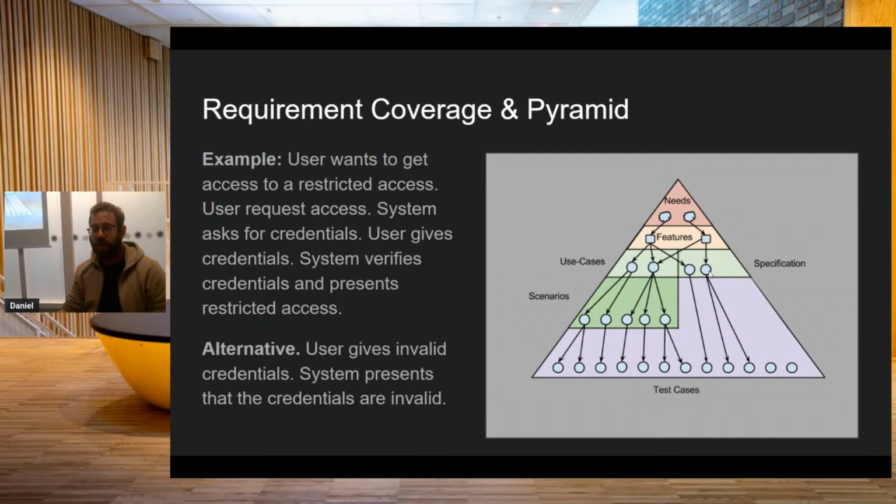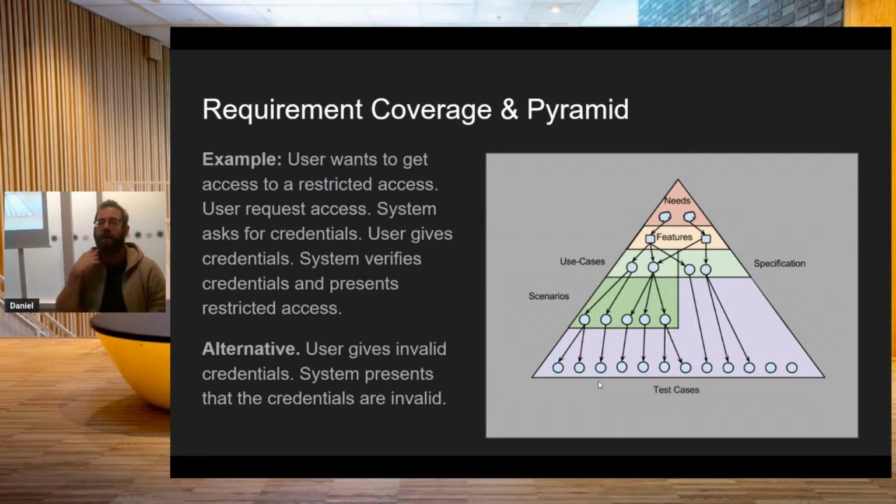So on this use case level, you can see that there are use cases, and then from the use cases, we have scenarios. Each use case can result in many different scenarios. The main success scenario is when we are provided access to the system. We present the correct user credentials and we get access. An alternative scenario for the same use case could be the alternative down here, where we don't get access. And then you can see that these scenarios can result in several test cases.